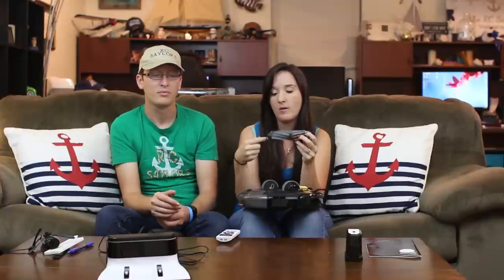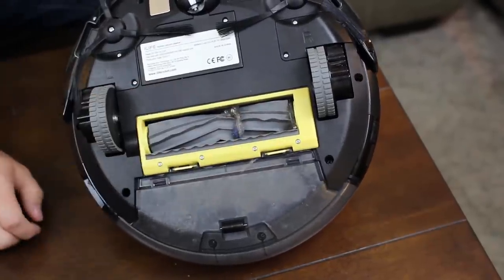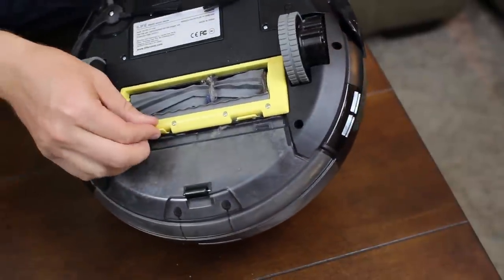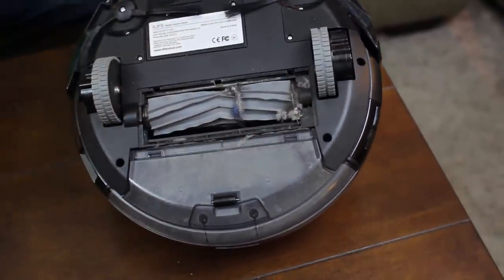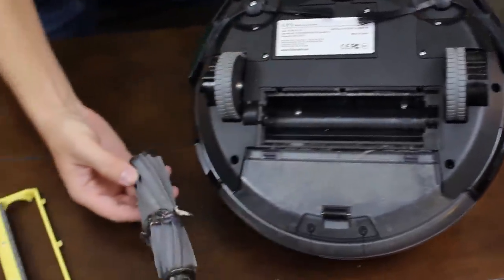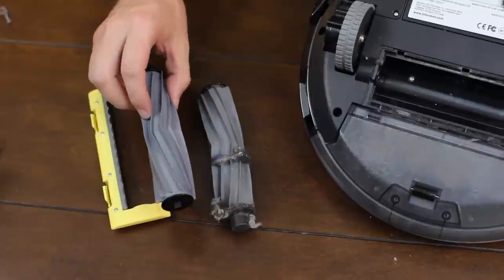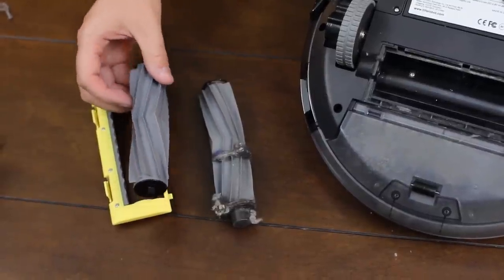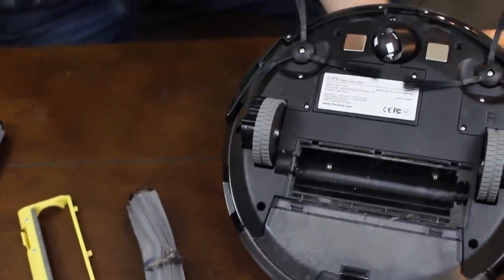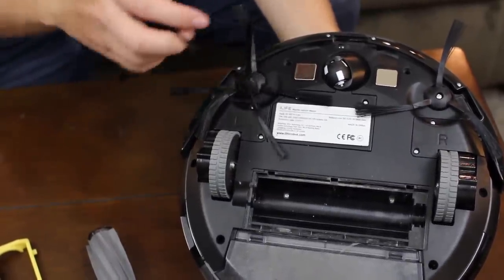One of my favorite functions is that this one has rubber on the beater bar, whereas the other one just has bristles. The rubber beater bar makes it easier to get debris off and helps push hairs into the container to capture them. The other one gets tangled badly — I actually have to cut the entire bar to unwrap it — but this one only has a few little tangles that usually just come right off.